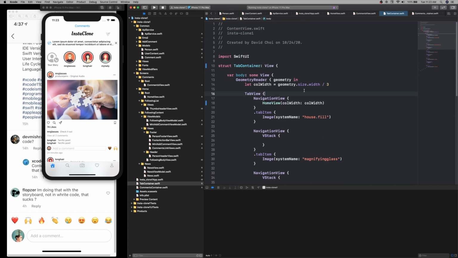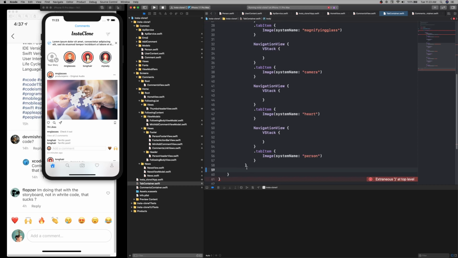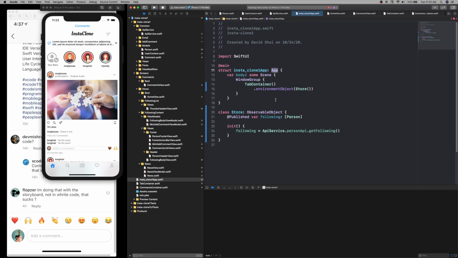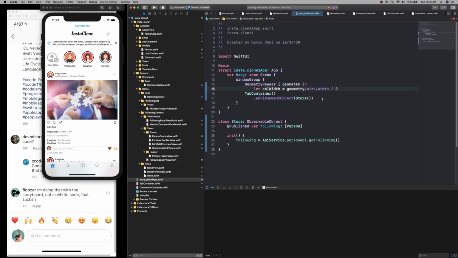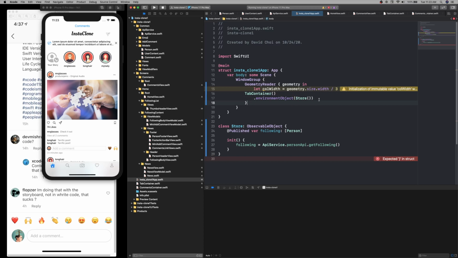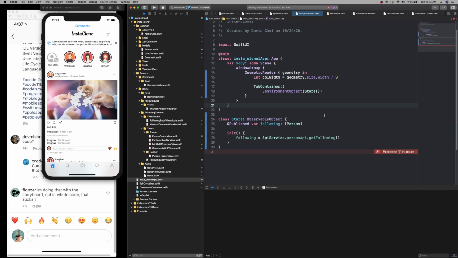So I want to move this out and put it inside of the app so that it can be shared across our screens. So that's the first thing that I want to do.